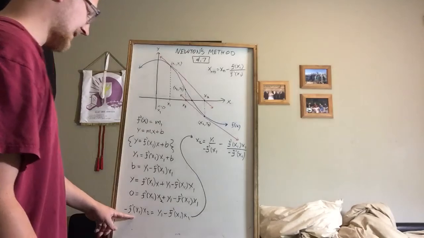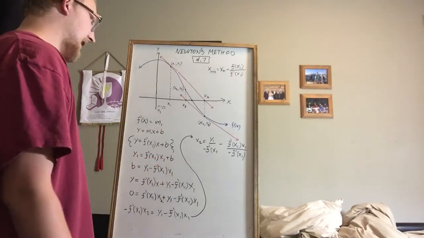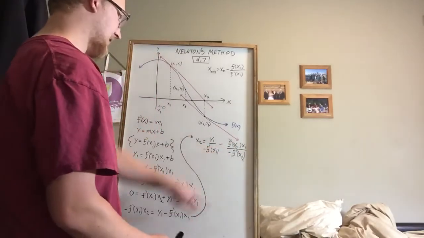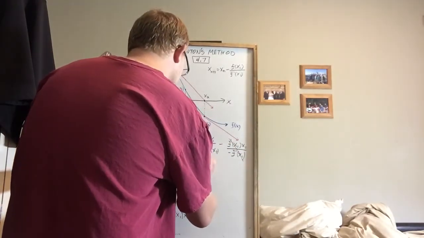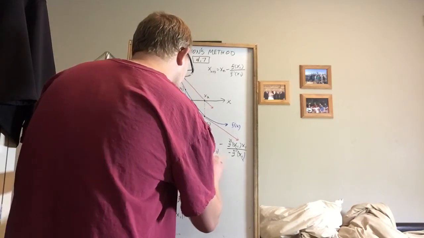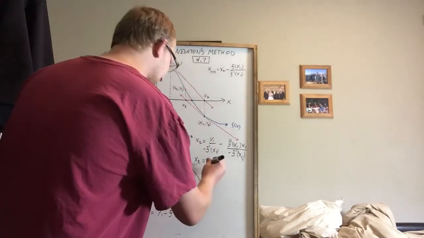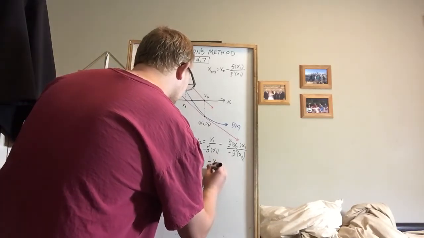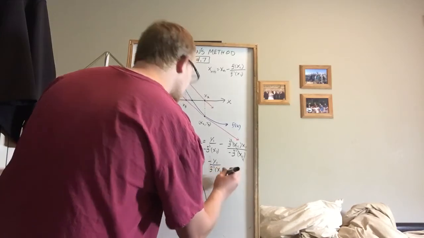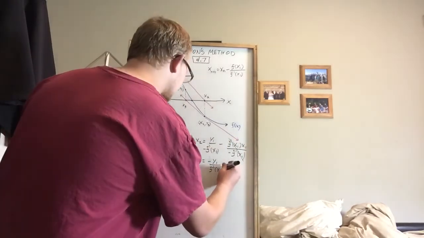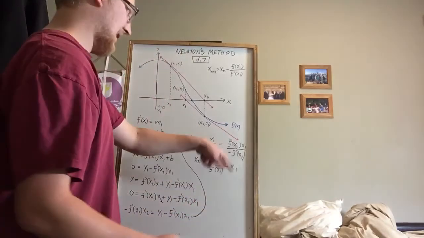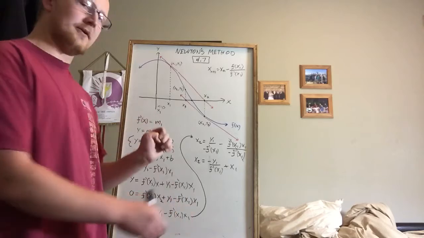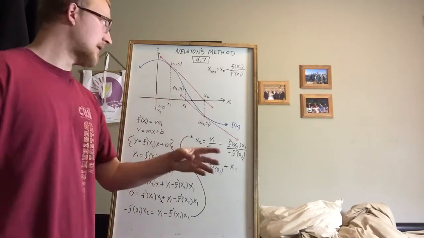So we just divided by this negative f prime of x1 over here, and what you'll find is that right here, these two cancel. A negative and a negative makes a positive. So we've simplified it to x2 equals y1, or I'm sorry, this is negative because of the negative f prime of x1. So now we have negative y1 over f prime of x1, and we're actually adding x1 to it. Okay, so these two canceled, minus and a minus gives us a positive, and there's just one more step to get it to look like the equation up here.